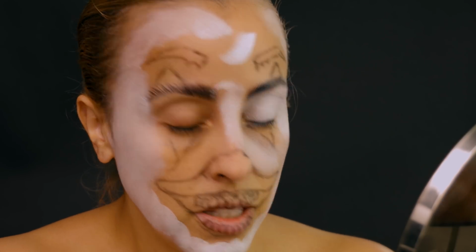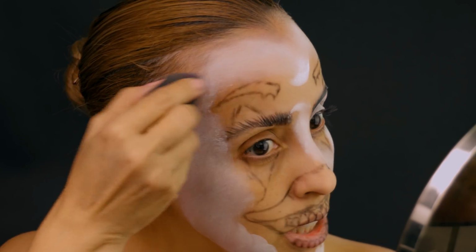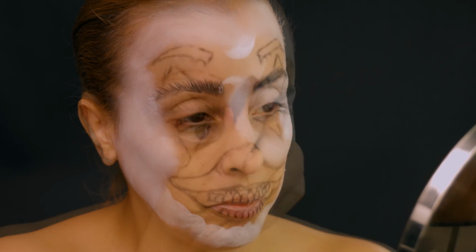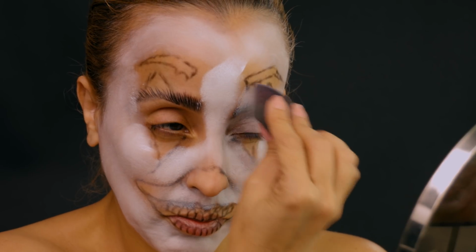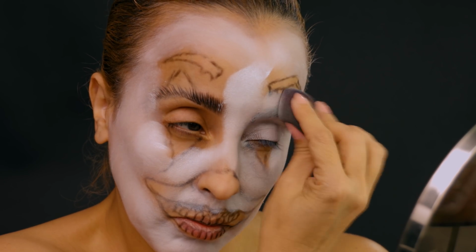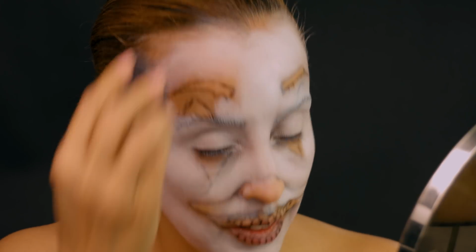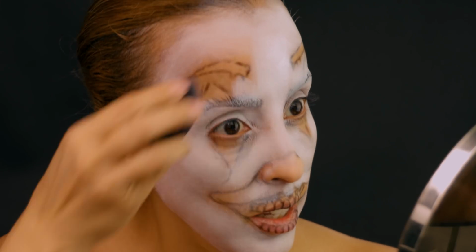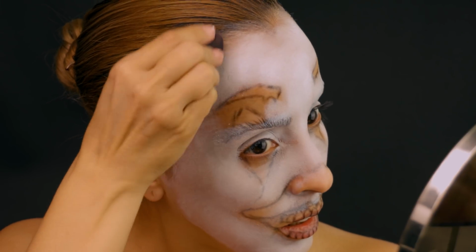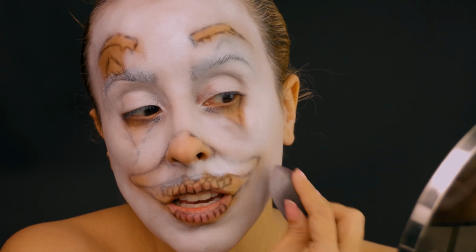This is like a crazy makeup look. I am dragging the color and then I'm going to tap the color over that first layer that I'm just adding. And because the idea of this makeup is to make a merge or a little bit of all the jokers, I'm not going to be too precise on everything.